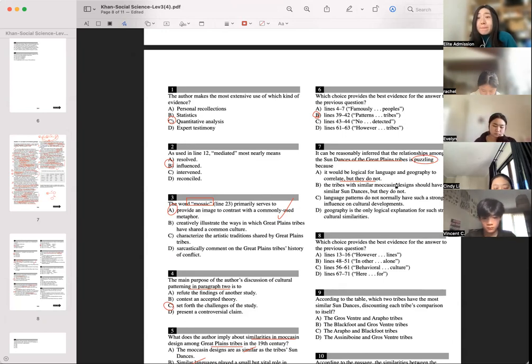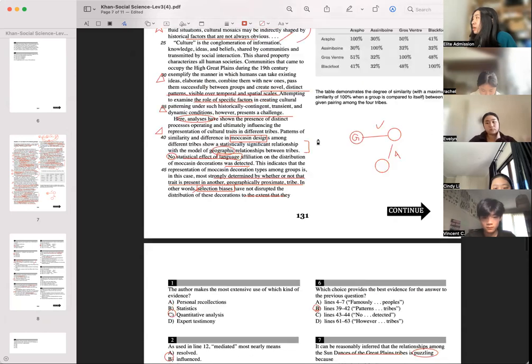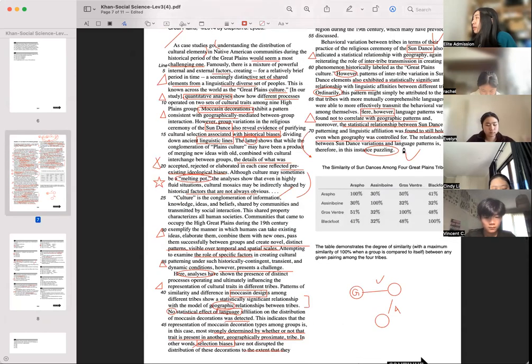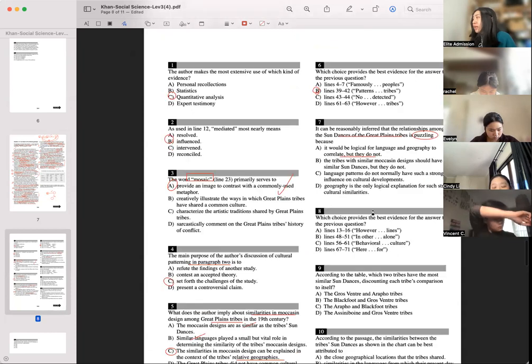Does that make sense? That's the logic here, right? Therefore, it is puzzling. After he said that it's puzzling, we probably didn't get that in the first place, but now you see that it makes sense. They are correlated, but here in this sentence, they do not. The other answers are wrong, right? It doesn't have that relationship here.